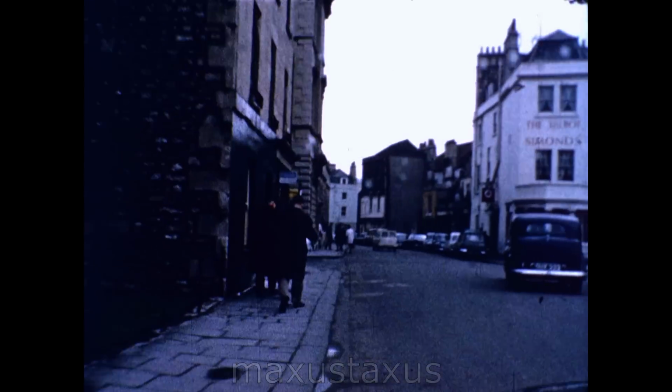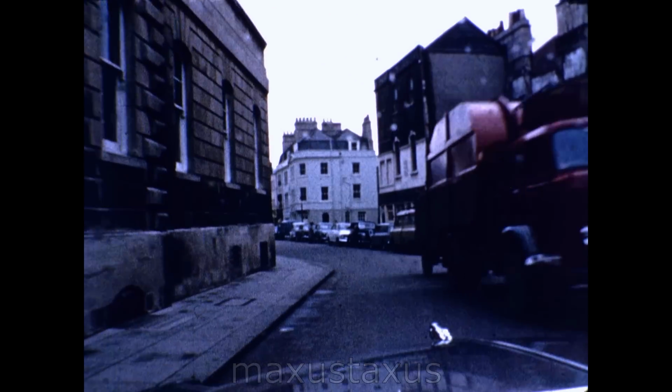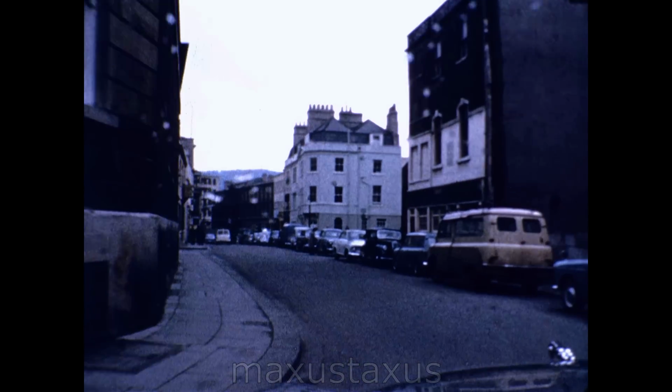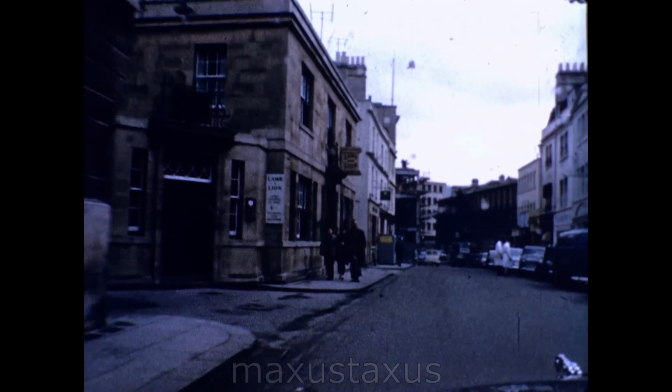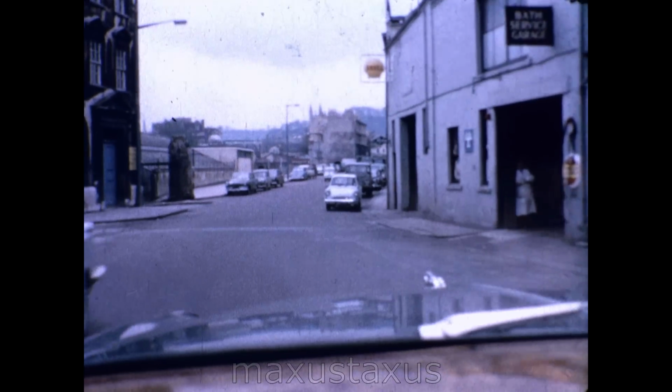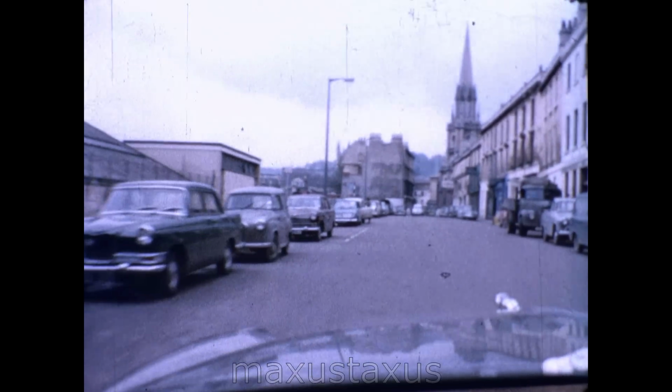Now we're running into the outskirts of Bath. Watch that van, pedestrians. Slow down and let this lorry come through. Unilateral parking here. Take great care through here. Watching vehicles on both sides of the road. Lady getting out of a car there. Be careful that she doesn't step back into the road. Give her a wide berth.